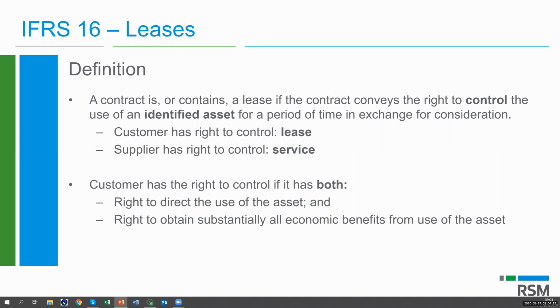You as the customer would control that asset if you have both. Firstly, you have the right to direct the use of that asset. And secondly, that you will receive substantially all the economic benefits that are associated with that asset. So if both of those are present in the agreement, then you as the customer or the lessee would have the right to control that asset.